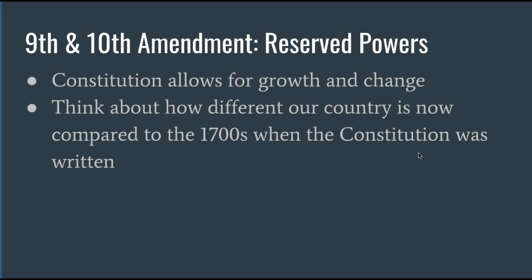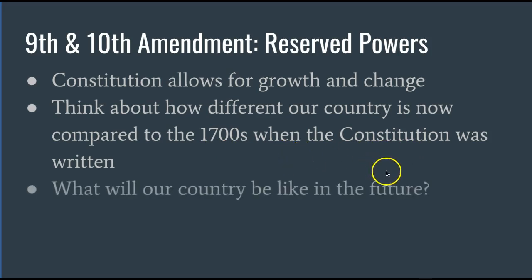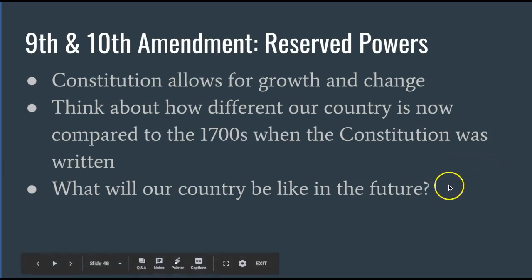Are there rights that we have with our cell phones that weren't even thought of when they wrote these laws and these amendments? We've got to think about those kinds of things. So what do you think our country will be like in the future? Do you think that the Constitution and the Bill of Rights are going to change with the changes that come along in the future?